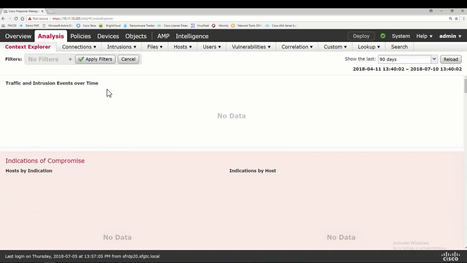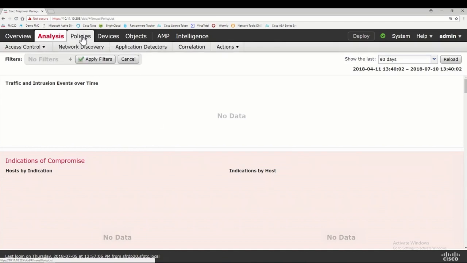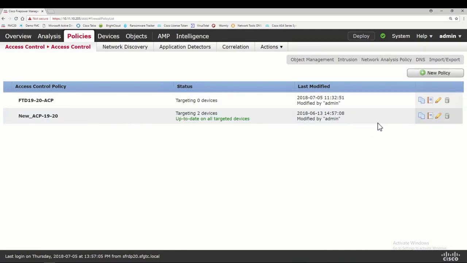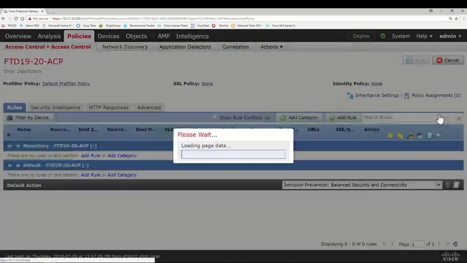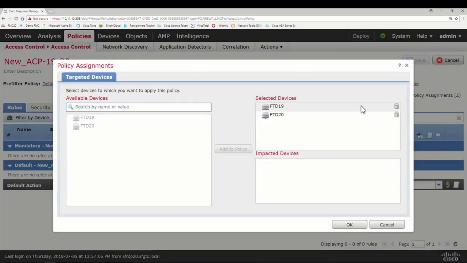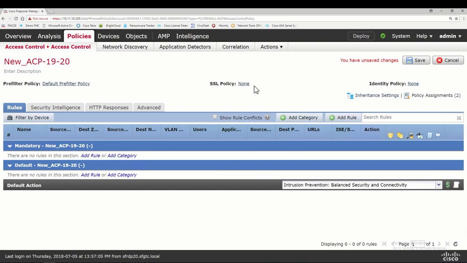So the first thing we want to do is come out here to policies. Now this is the policy we created. We had to create a policy when we brought in our devices, and I've applied both of them in here. Once you come into the policy, you click on the assignments so you can add them to the policy from here. But there's a couple things here. First off, we have these tabs here. Now, we've seen this a little bit, especially if you've watched the object section. That goes hand in hand here.